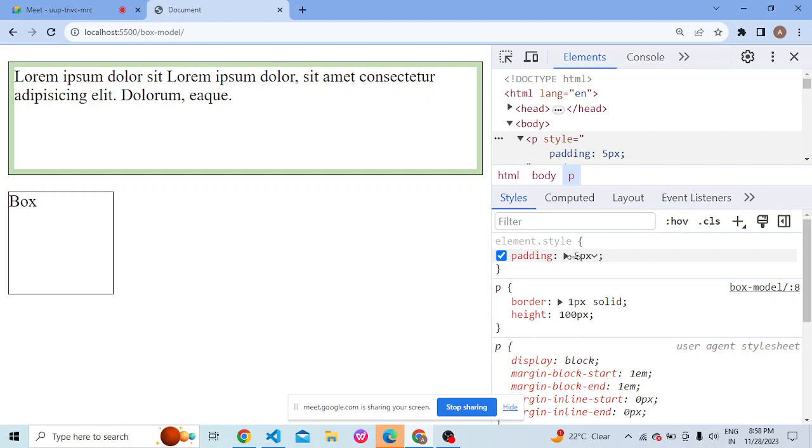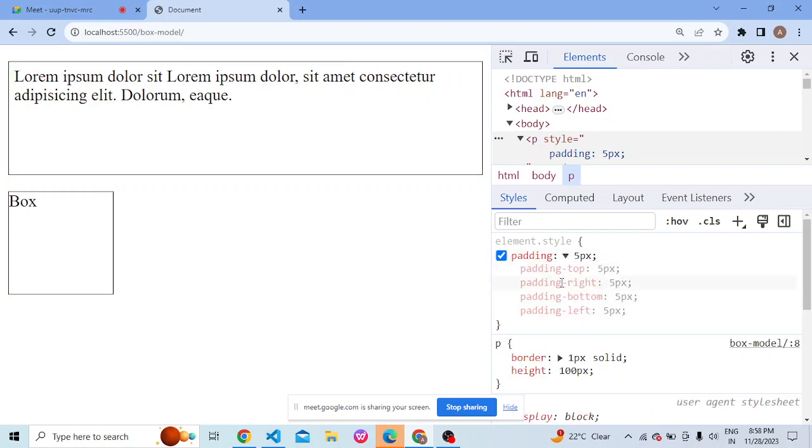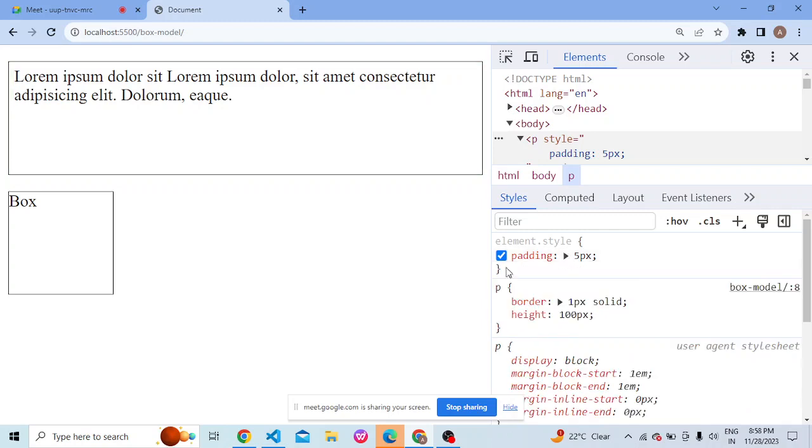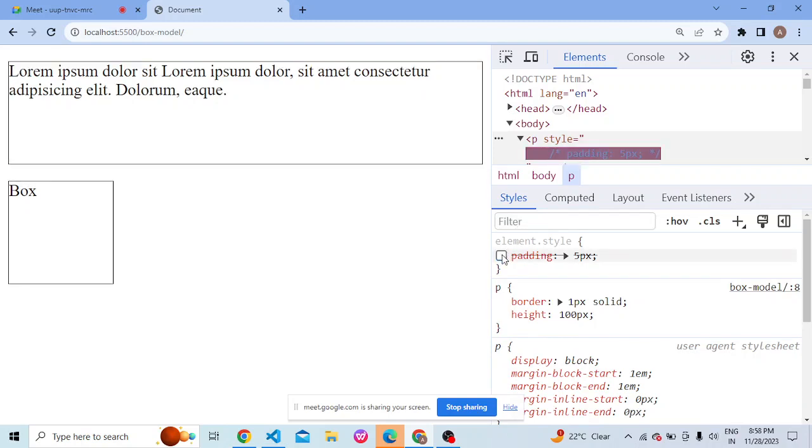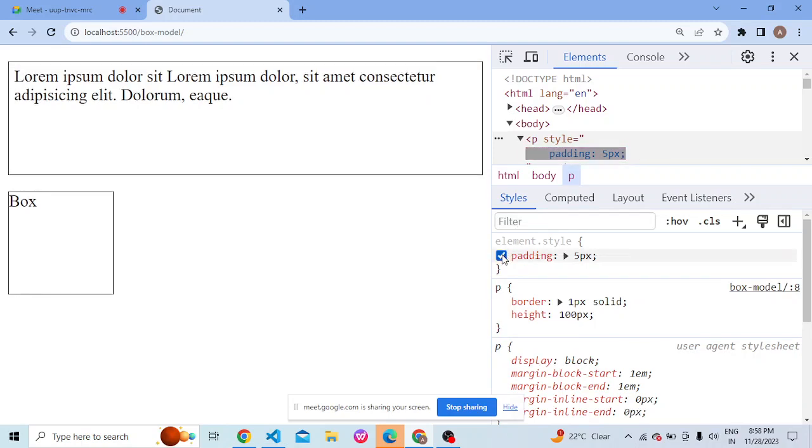This is what I was saying. There are 4 constituent properties. We can also mention the shorthand. Instead of writing padding right 5, 5, 5, 5, you can just write one value. But first understanding the purpose is so important, not the syntax. Syntax, if you Google it, you will get it.